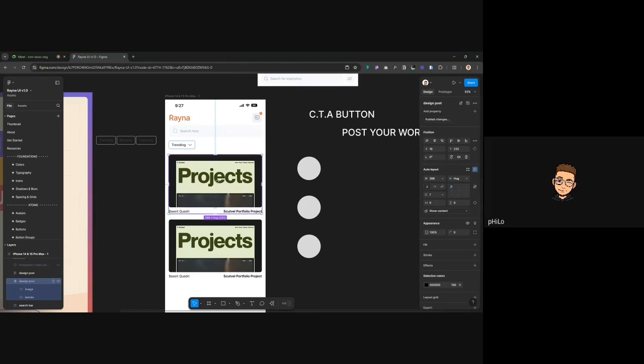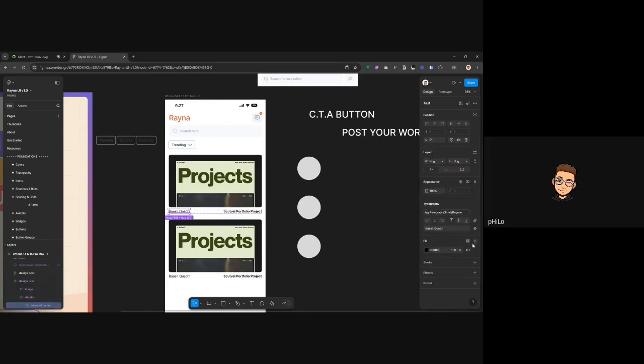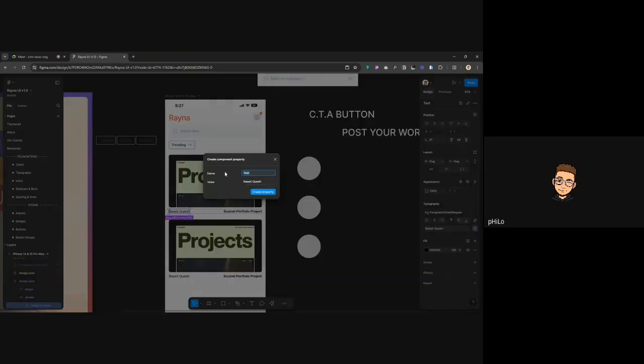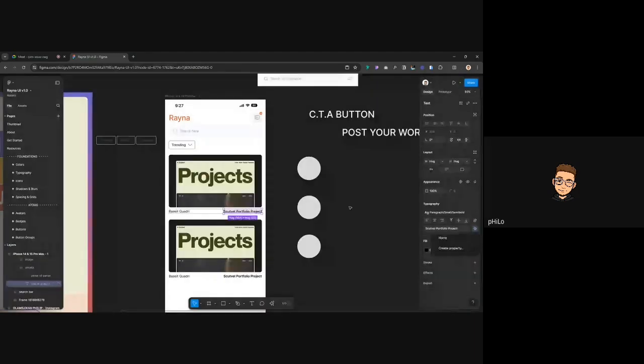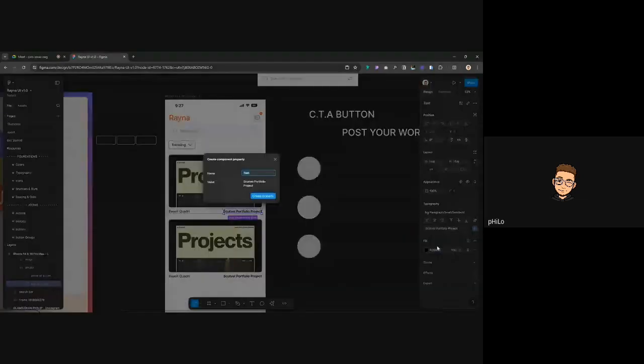So if I create a component with this thing now, I can tell it to have a component property of name, and then tell this to have a component property of project title.